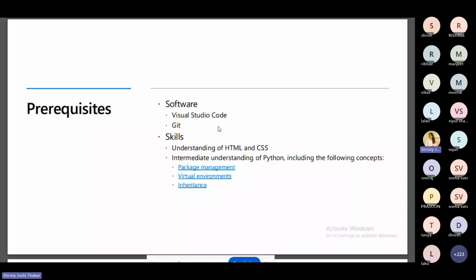And inheritance is a core concept in object oriented programming, as we all know, where one class derives properties and behaviors from another class, so the subclass derives the properties of the superclass. So this was all about prerequisites.